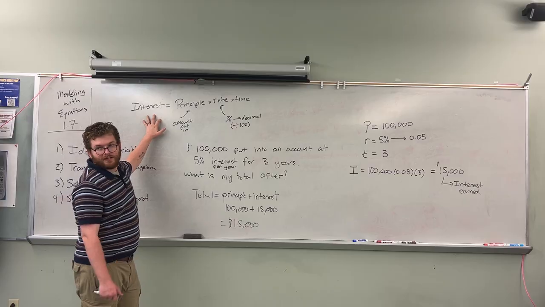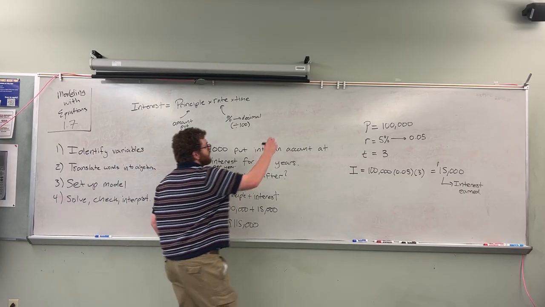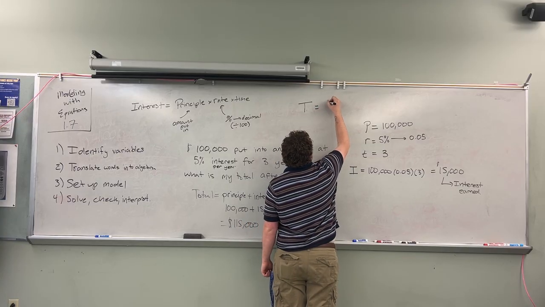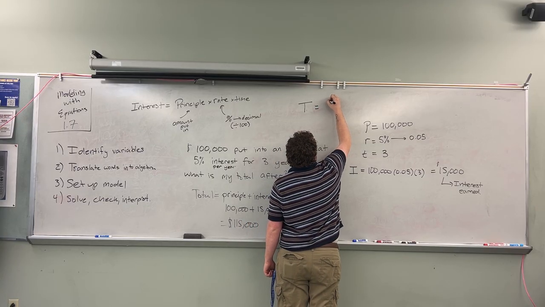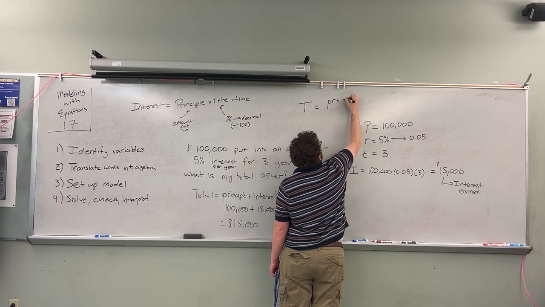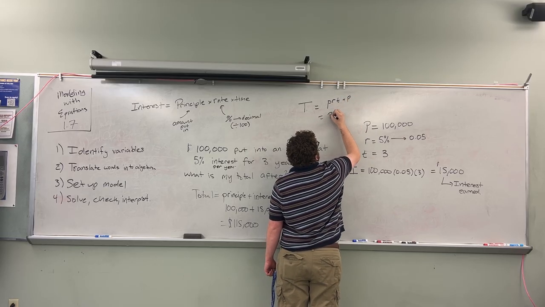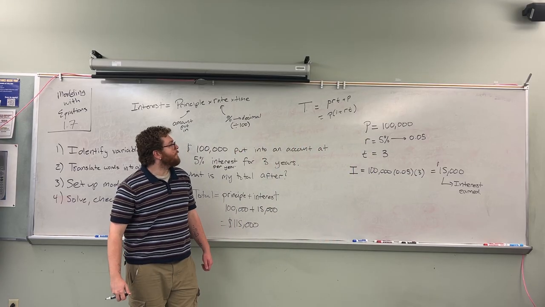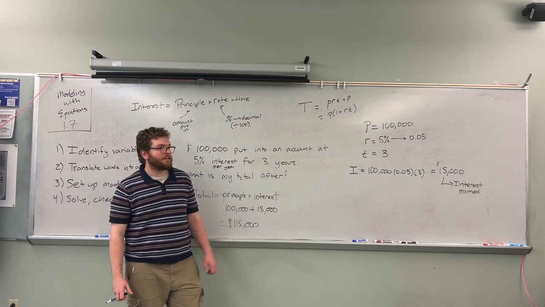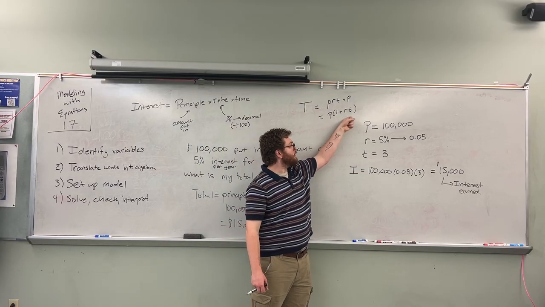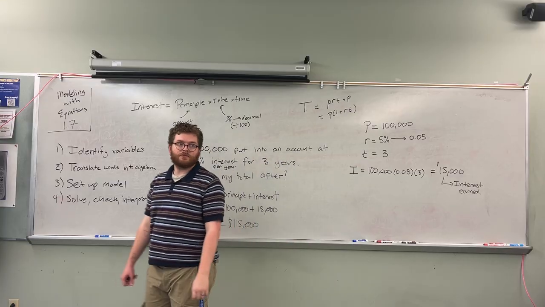I could also rewrite this equation in terms of what the total is. The total after some amount of years is equal to, let's see, principal plus principal times rate times time, which is equal to P times (1 plus RT). If you have to take any finance classes or anything like that, a lot of the time this is how it'll be written out. It'll be your principal plus the interest. It's often how it's written out.